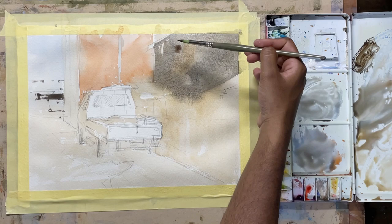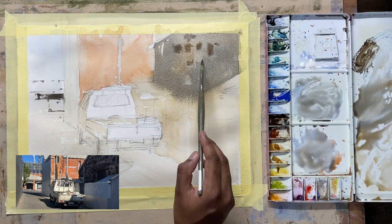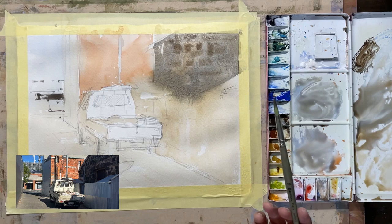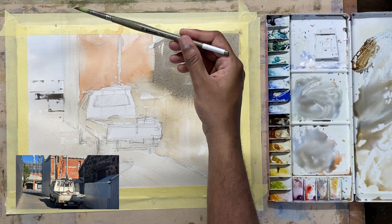I should not go overboard with creating these stones on the wall, because it's further away from my focal area and it's almost at the edge of the painting. So it's not a good idea to create so much interest at the edge of the painting.